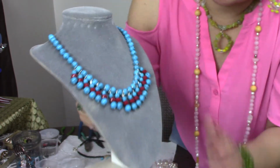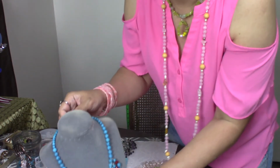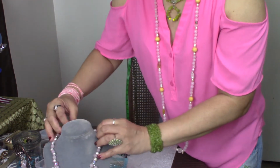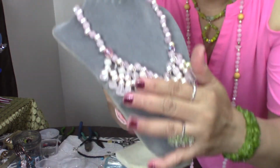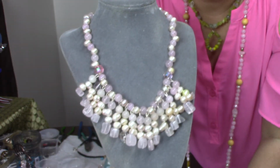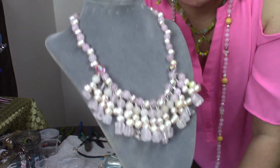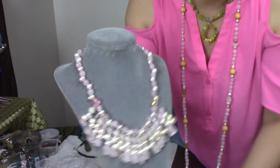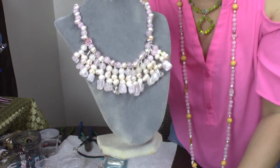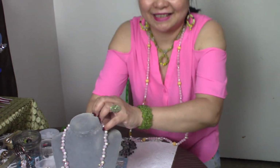Look, this is like a winning piece. I love this one, and this one as well. I love this rose quartz. It's so dainty, so coming to the eye. And the sheen of the pearl, it gives it a luster. And these are not too long. These are like 17, 16 inches long. It's pretty.